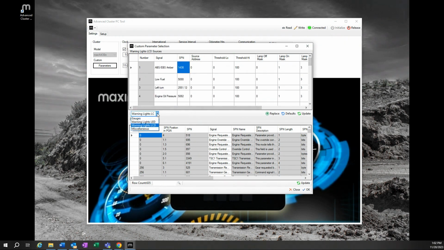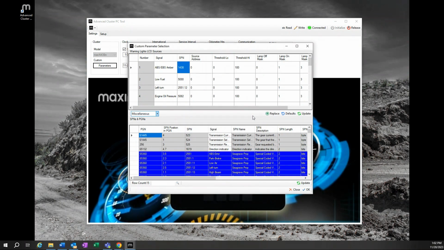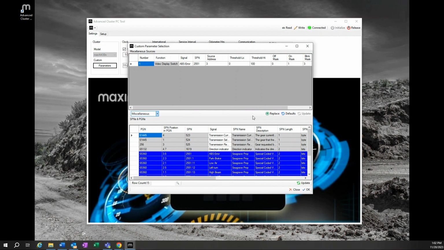Last part is the miscellaneous section. I'm going to discard what I've been doing here for demo purposes. So on models with the advanced features like the maxAI 430V video and Bluetooth, or the IV video, Bluetooth, and icons around the bezel, the camera video activation for the CAN J1939 can be configured here. This is done by selecting the miscellaneous from this tab in the center of the page.